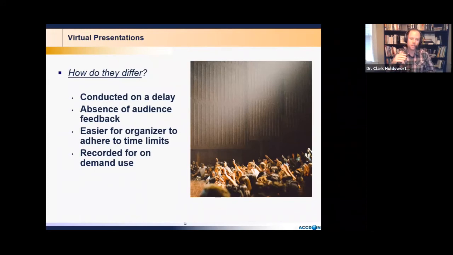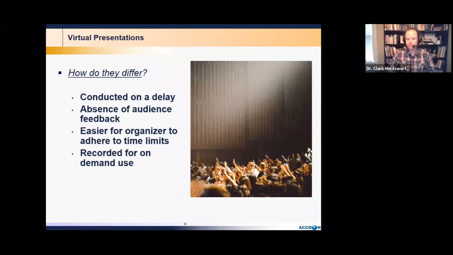Another aspect is that it's easier for organizers to adhere to the time limits they try to set. With an in-person talk, it's hard. You're interrupting someone live. You have to go up on the stage or signal them to stop. So people just get away with going on and on. It happens all the time. But in virtual, it's a little bit easier to interject. You can leave a message in chat. So understand that you have a better chance of actually getting cut off, and you may need to plan accordingly. And again, practice becomes even more important there.